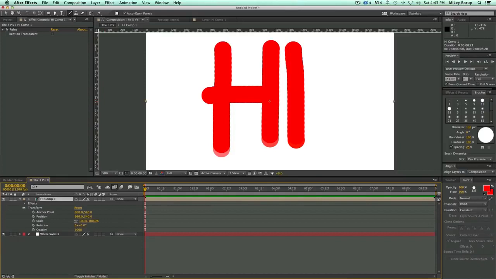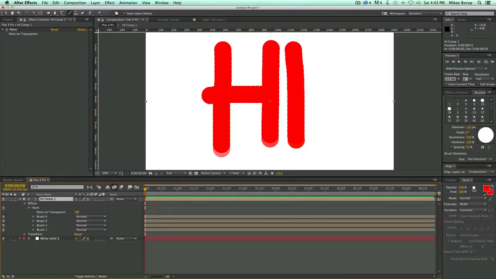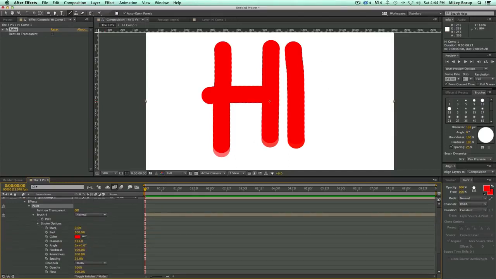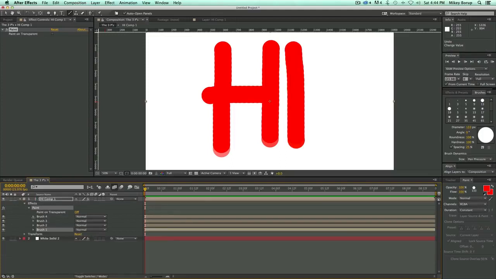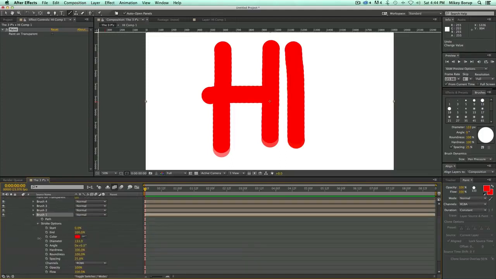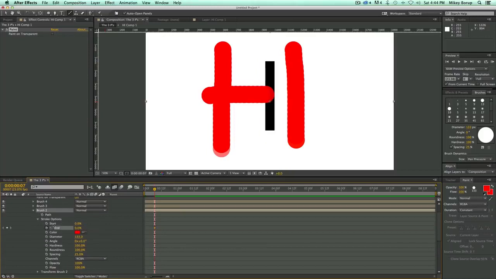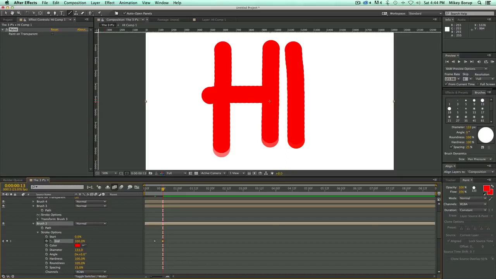Let's go to the effects, paint, and you can see there's 4 brush strokes because I did 1, 2, 3, 4. So I can come in to the stroke options. We want to start with brush 1, and then we want to go brush 2. And I'm keyframing these. Brush 3.